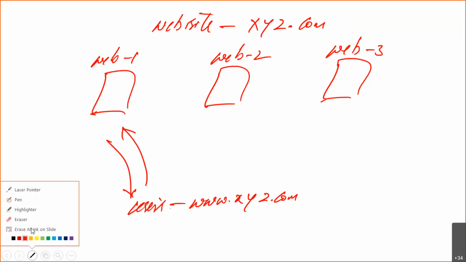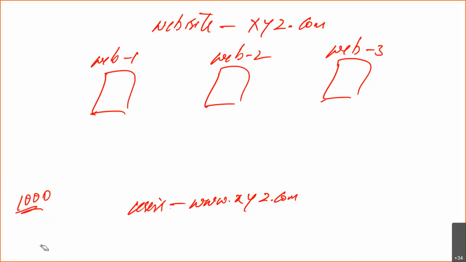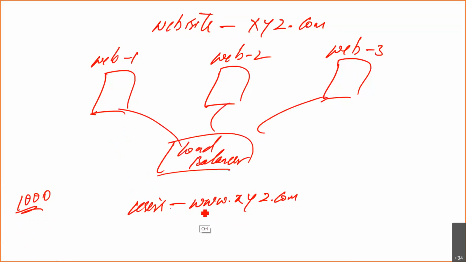Then we require the load balancer feature. Here we have to configure one device called a load balancer, and through the load balancer, all the servers are connected. Whenever users request, the first request will go to the load balancer. Now the load balancer will decide which server the request has to go to. Some user requests go to web server 1, some go to web server 2, some go to web server 3. Now tell me, at a time thousands of users can access your website or not? Yes, your services will not be slow.